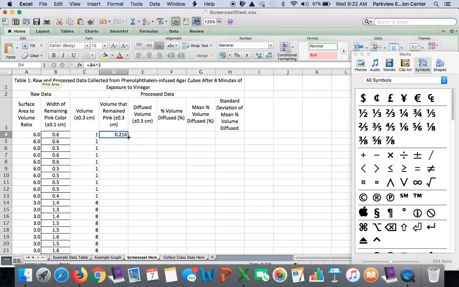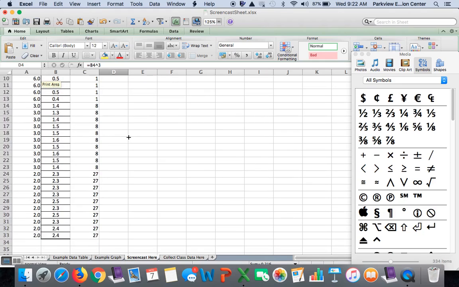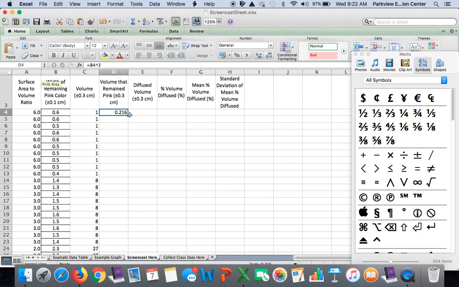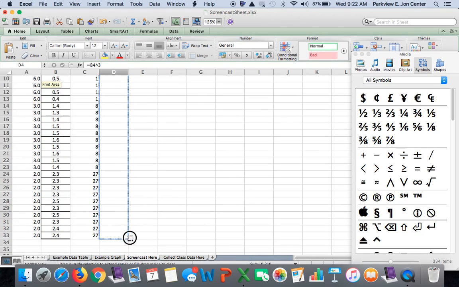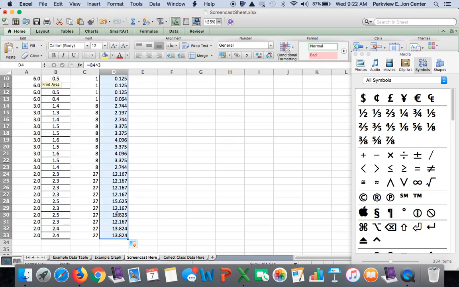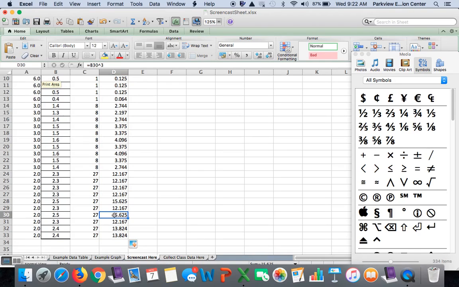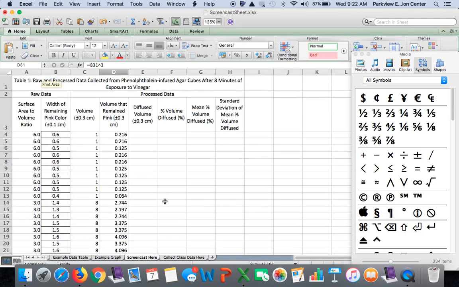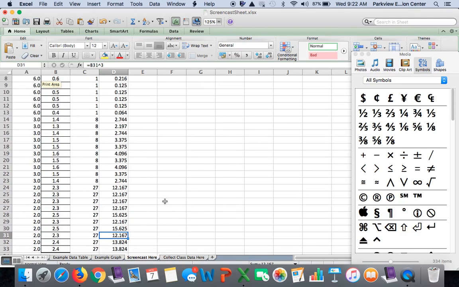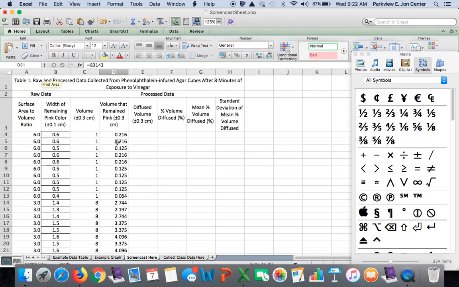I'm going to pull this down all the way to the bottom of my data set, and it should populate that. So if I click on any one of these cells, like this one randomly, it's taking cell B30 and cubing it, and B30 is right here. This cell, B31 cubed, bam, no problem. Those decimal places are a little ugly. We're going to leave those be for now.